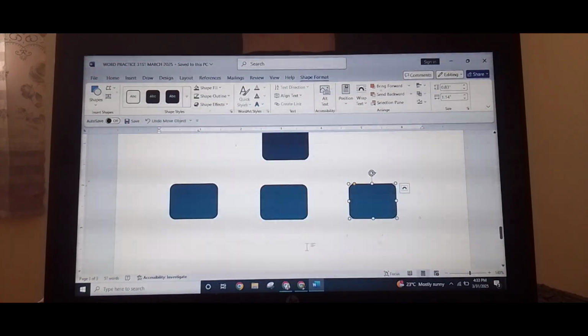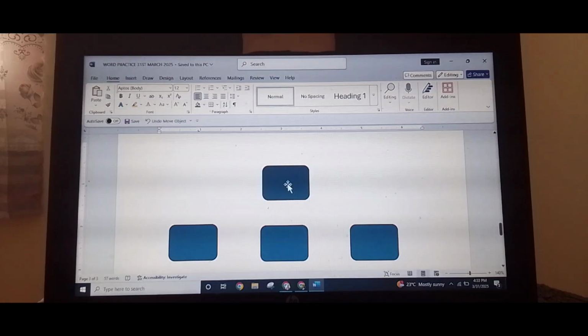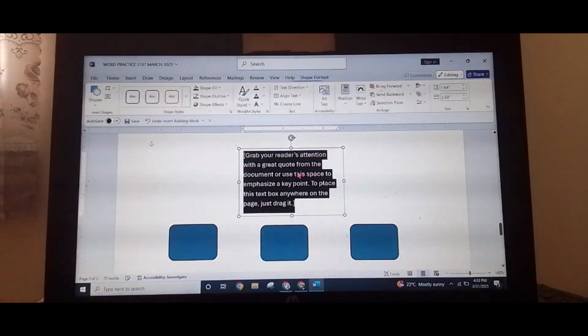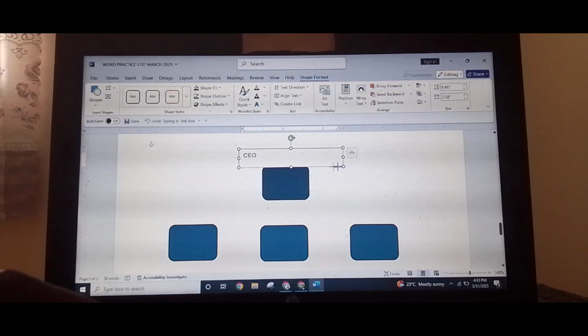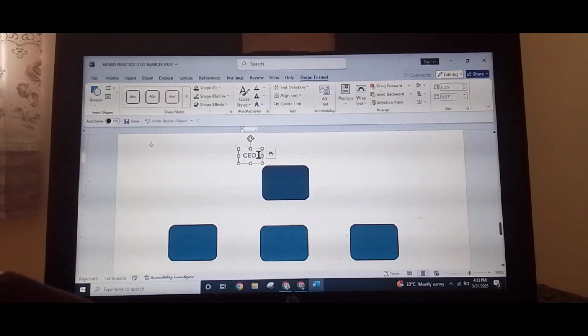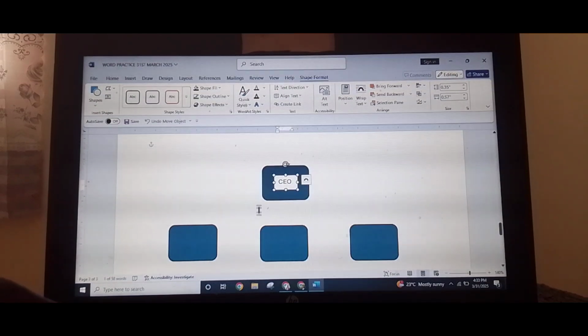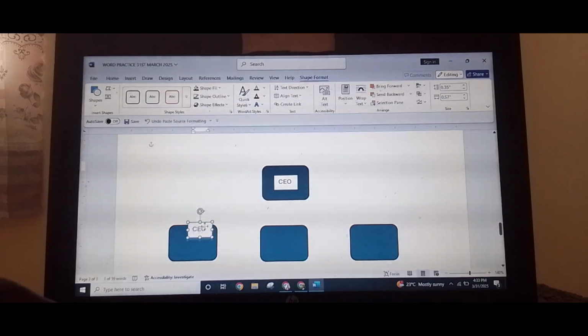If I decide to use this option whereby I want to describe processes, maybe this is the company CEO, let me insert a text box. This is the CEO of a company. Let me copy this, then I insert, I paste.